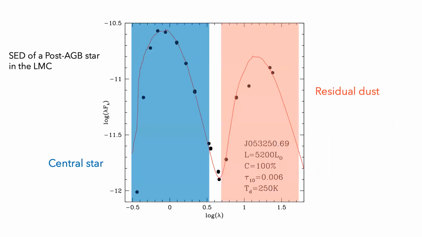This is a typical spectral energy distribution of a post-AGB star. You see the star is now hotter, between 5,000 up to even 20,000 Kelvin when they enter the PNe phase. And the infrared excess shown here refers to the dust layer, the residual one that was formed just at the end of the AGB phase, or probably a little bit after. And this dust is cooler with respect to the one formed during the AGB, because it is expanding.